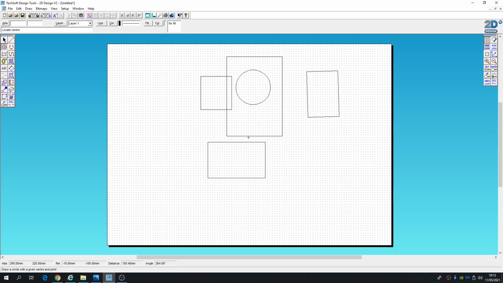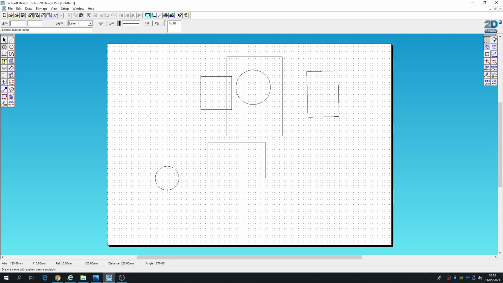And when you're drawing something, the other thing that's worth noting, in here in the bottom, it gives you the dimensions of whatever it is you're drawing. So if it was a box, it would give you the length and width. If it's a circle, as you can see, each time I come away from the center, the radius is increasing by the grid, which is 5.